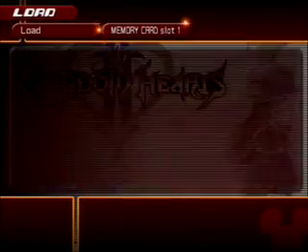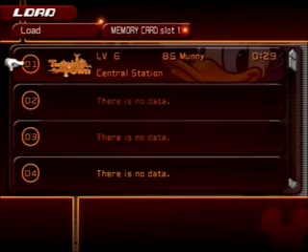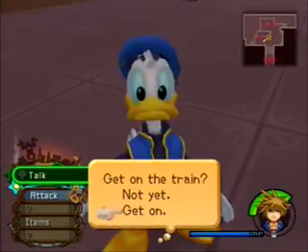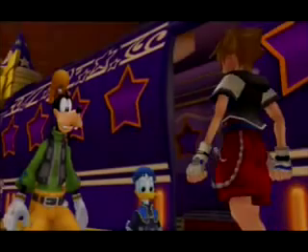Kingdom Hearts 2 Beginner Mode 100% Segmented Speedrun, Segment 2, I guess. This is Isaac. Segment 2 goes from the Sunset Train Station, I believe it's called, Central Station, all the way to Bamboo Grove, which is the beginning of Land of the Dragons. And then Land of the Dragons is segments 3 and 4. And segment 2 gave me a little bit of difficulty.